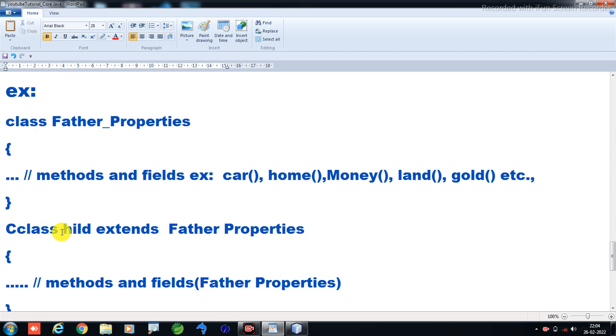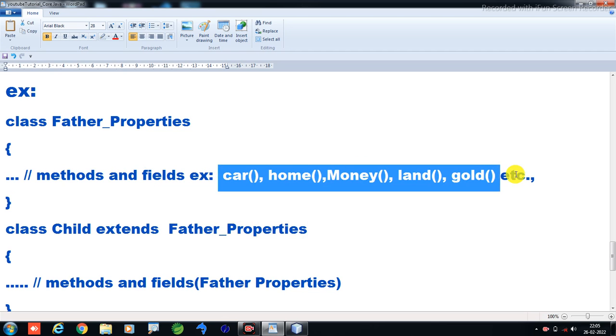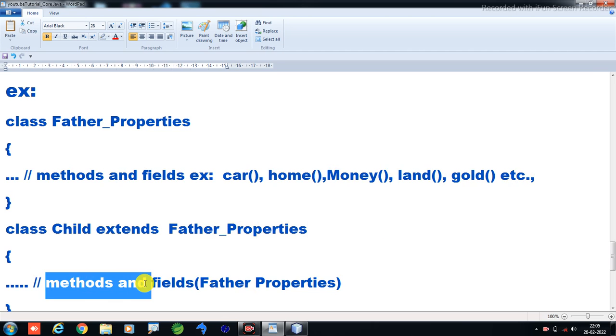Child extends Father Properties. Obviously the father properties are then available to the child. In Java, this is called inheritance. When we inherit the father properties into the child, automatically these methods or fields will come to this child.